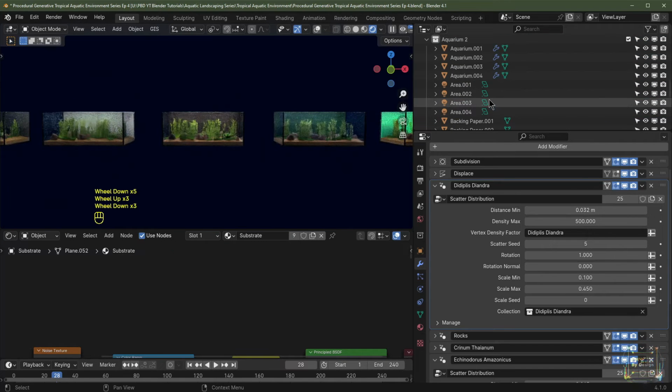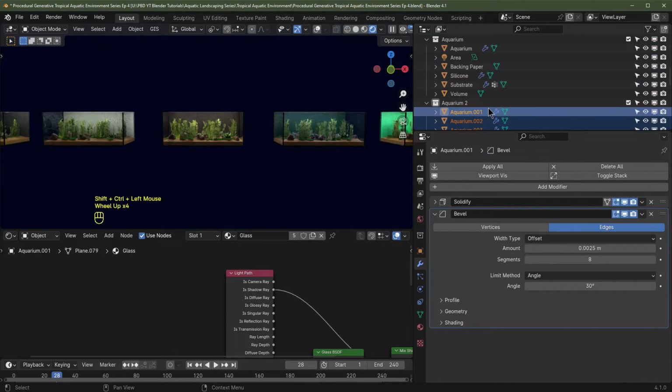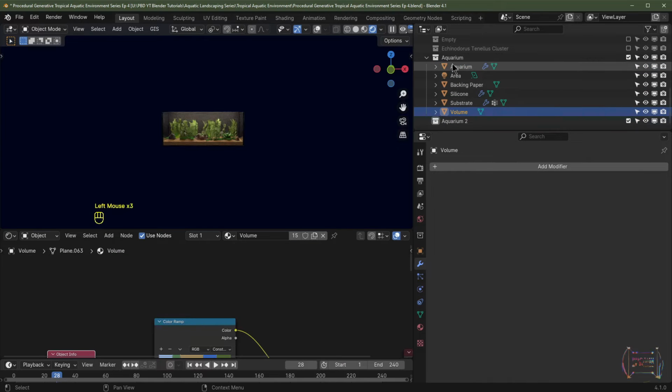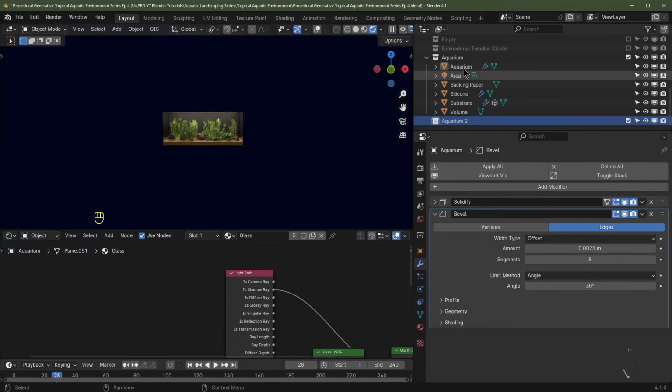So now I'll go to my Aquarium 2 folder here, and I'm going to select all the items in the Aquarium 2 folder, and I'm going to hit delete. I'm going to keep the collection because obviously I'm going to make more duplicates. We always want to keep the original in the original aquarium collection, and any duplicates, they should go into this one. It just makes it easier if you want to delete anything or move anything about.